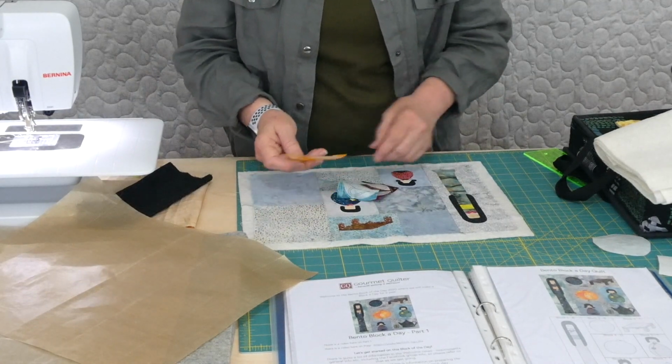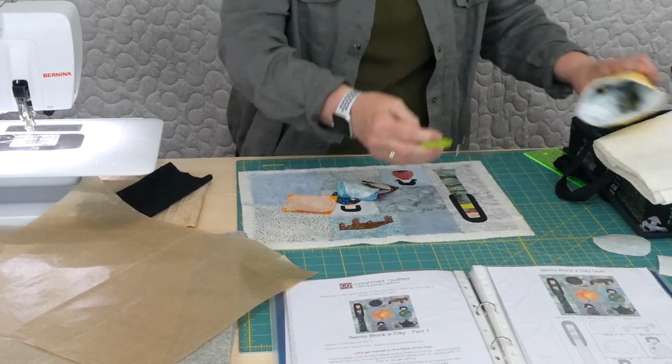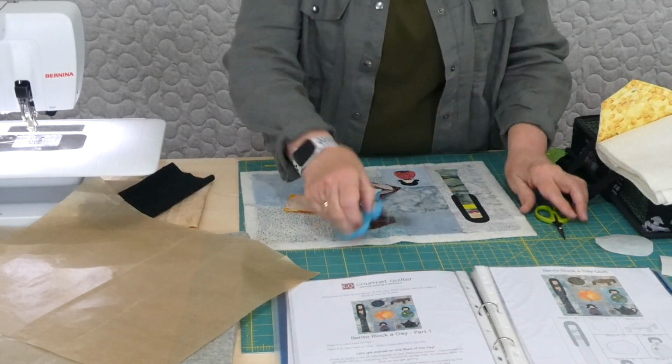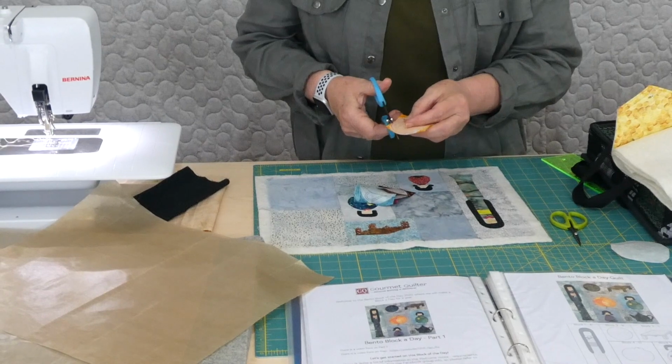So I'm going to cut these out now. I've got my trusty scissors in here. I'm using these wonderful Perfect Scissors by Karen K. Buckley. I find them so good, but they've got the little serrated edge. That should go at the bottom. I often find I like the slightly larger size. And I'm just going to cut those out.